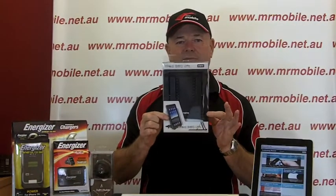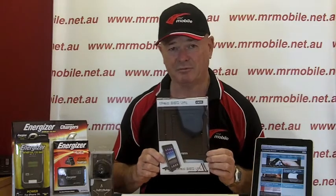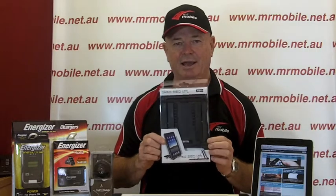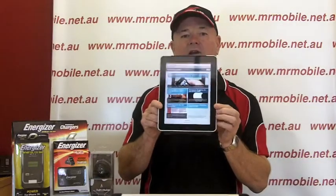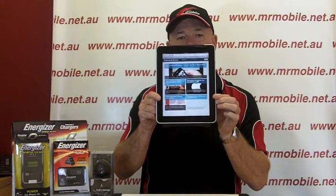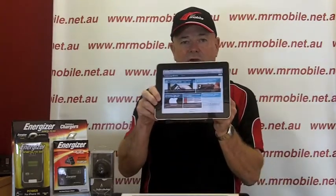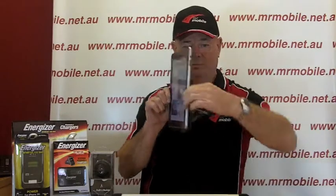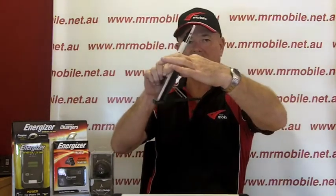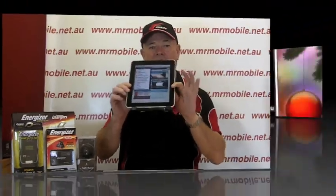Number three — this is a great little present and a fantastic item. It's something I came across and just had to have. It's an iPad or tablet stand and they're only $39.95. The great part is they come packed very thin, light and easy to use for anyone that travels. It actually holds up the iPad. You can watch your iPad in horizontal or vertical. It has eight adjustable positions, so you can have it sitting right back flat or almost standing up straight. $39.95 — the best little invention, light and easy to use.